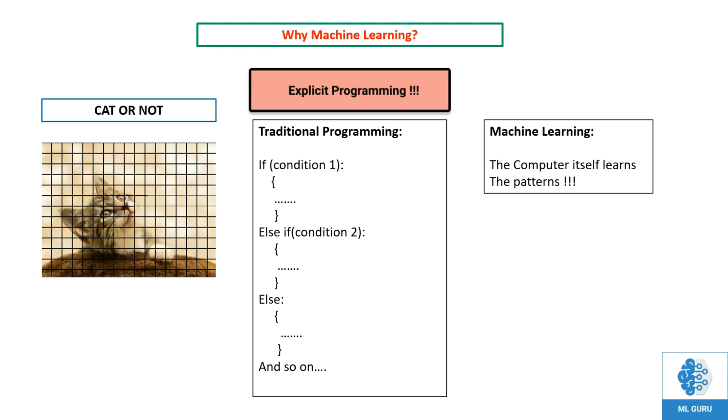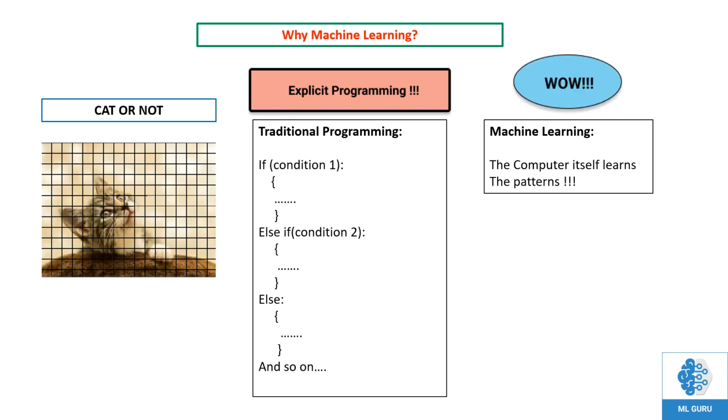Now in machine learning approach, what we do is we gather a bunch of images. Some pictures contain cat and some do not contain cat. And with each image we attach the true label whether this image contains cat or not. And this bunch of images is given as input to our machine learning model. Now our machine learning model will go through this bunch of images and will find some pattern by itself to identify cat or not. After learning these patterns, we will use this model for making predictions on unseen images. So isn't it amazing?